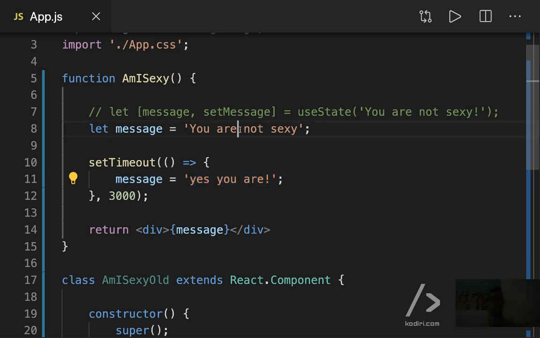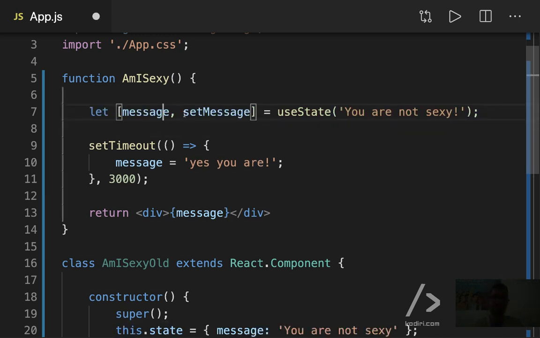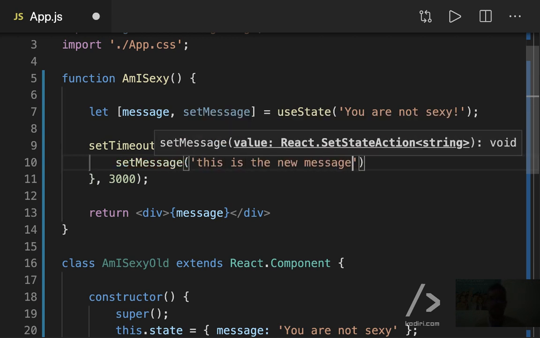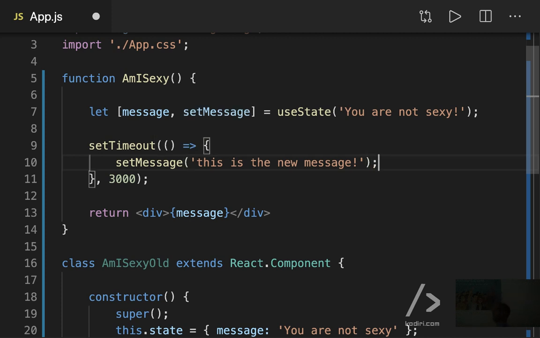So if that's not the way, what's the correct way? Using a hook, useState. See? So that's the way you initialize the variable message. So can anyone tell me how I can tell React now, after 3 seconds, please update my user interface? setMessage, correct. This is the new message. That's it.